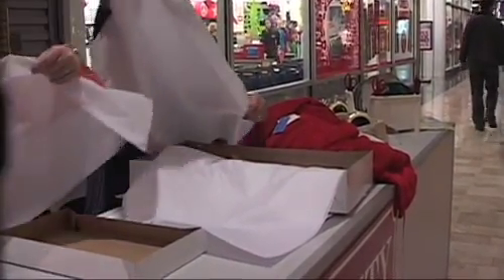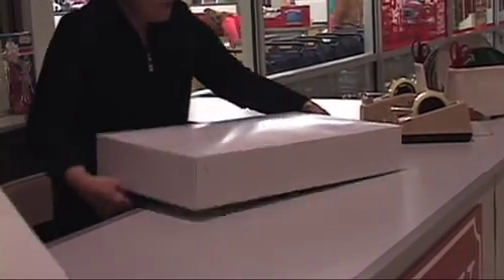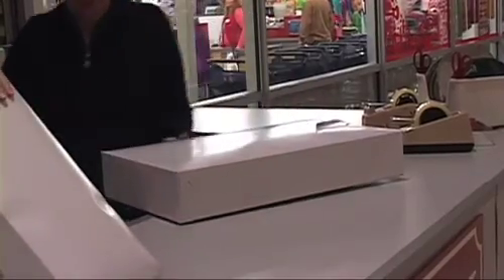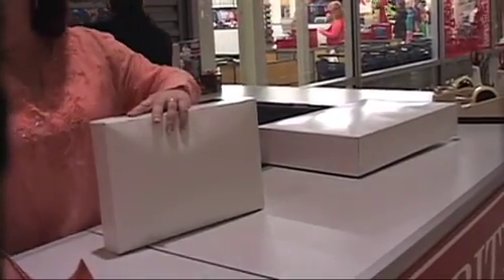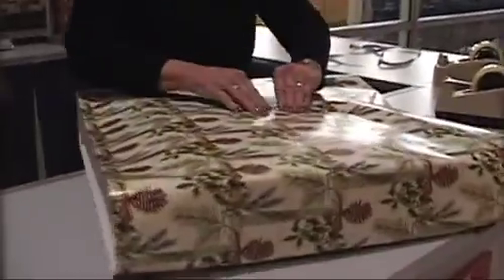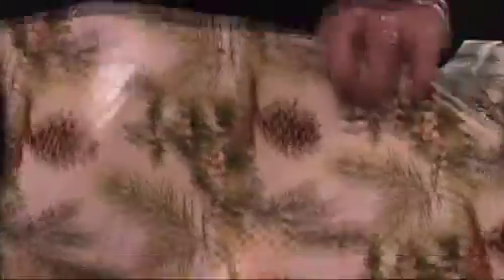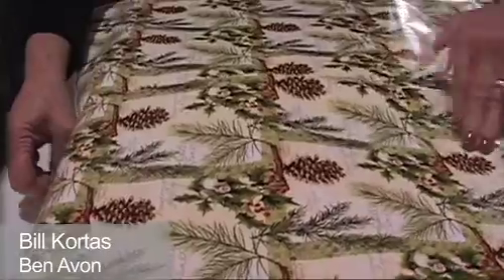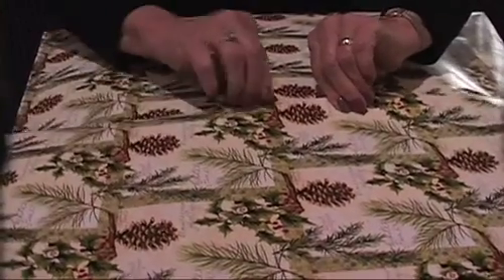We always have to remember to take the price tags off — most people do forget. I always line the box with tissue paper. Instead of measuring this way, which we do with most boxes, the coat box we have to measure around this way, the long way. And if your box is quite full, it does help to tape it around. You really want to line up so that you're even, because otherwise when you go to fold this part you find that it's crooked and you've got more on one side. A good way to do that is if you tape it to the box and then tape your other piece, you get a nice smooth match. Creasing the paper really helps to give it a smooth look.